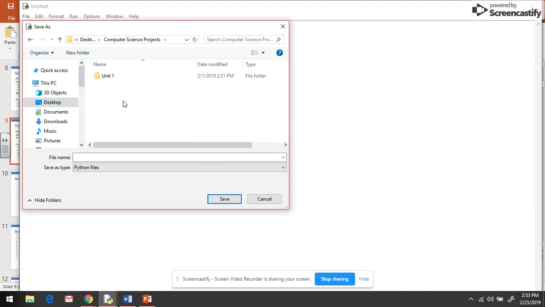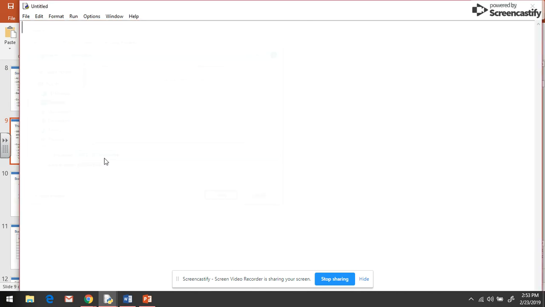So I have my computer science projects folder. And then I'm going to add in a new folder for Unit 3. Go inside of there, add one in for my in-class projects. And then inside of here, I'm actually going to save my file. And it's going to be Unit 3, Lesson 2, because that's the lesson that we're in. And it's the if conditional program that we are going to write together.